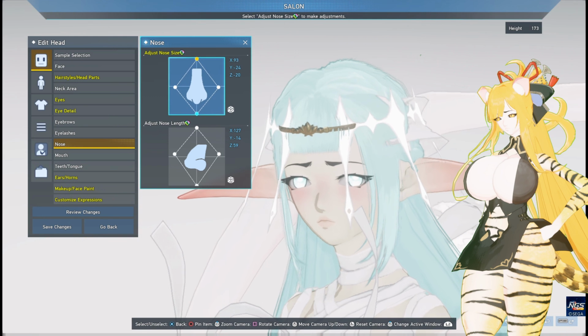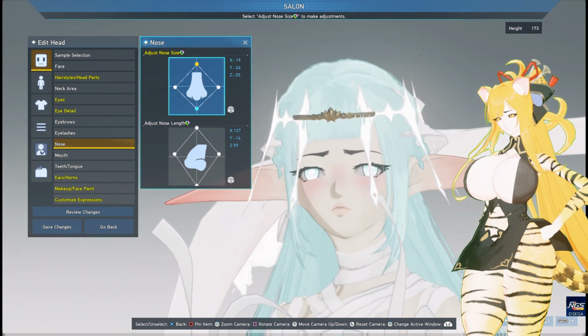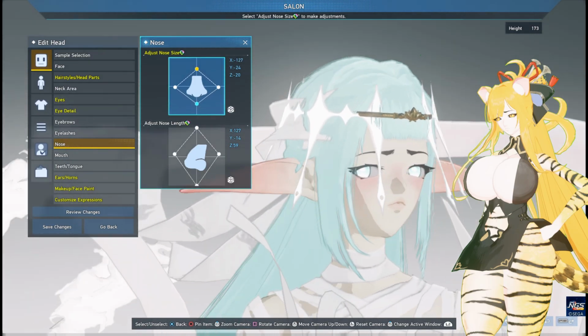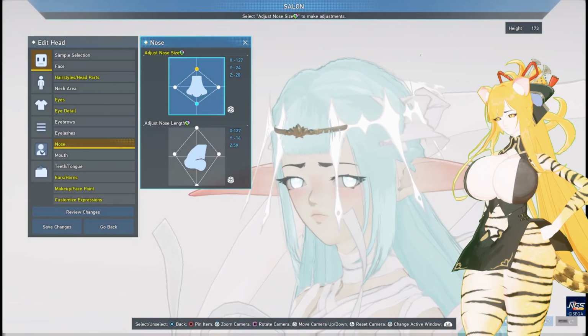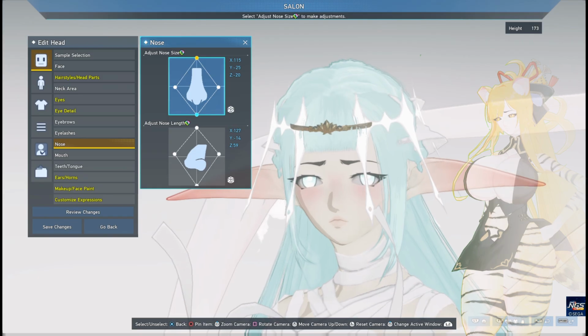Next, we're going to crush it. As you can see here, as we crush the nose, the mouth goes up with it too, kind of like you squish the mouth and nose together. Okay, re-elongate them, bring them back down.